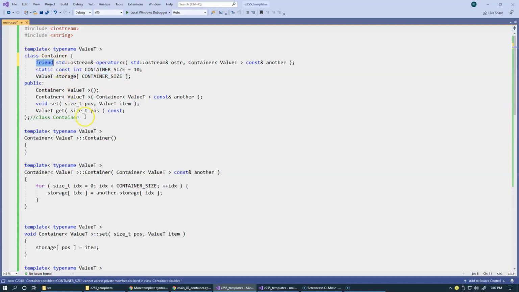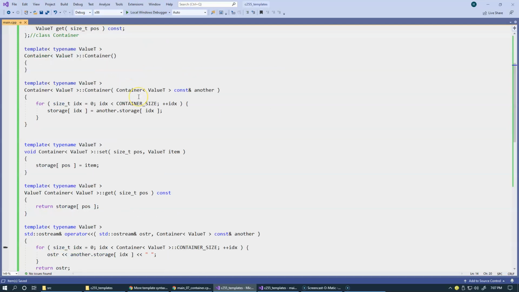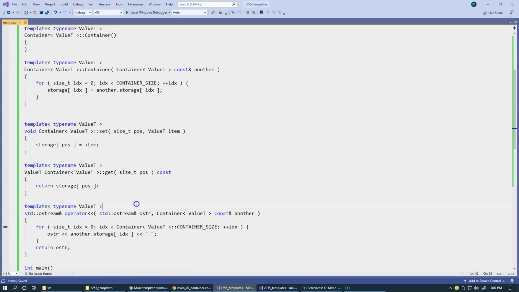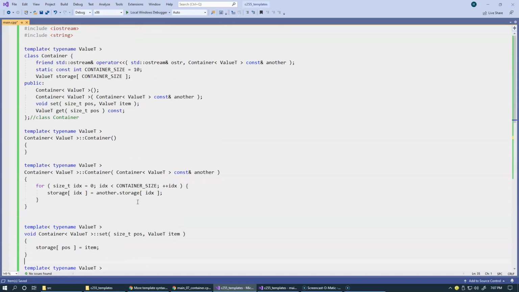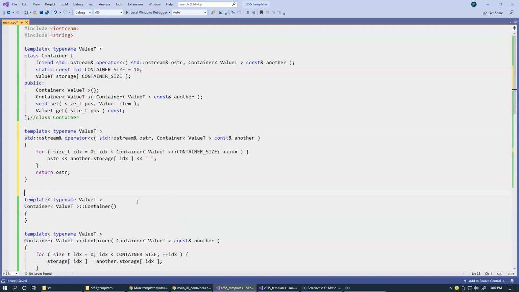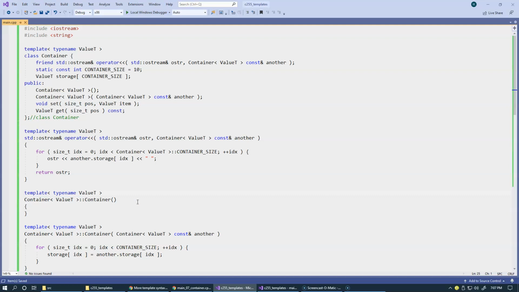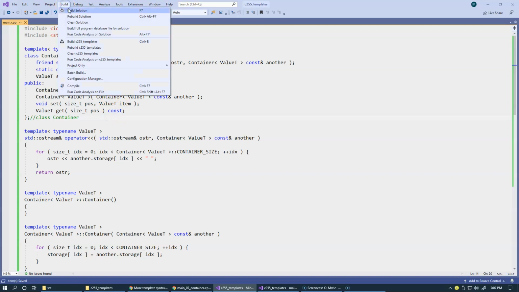So that's the idea of a friend. Okay, so we save this, and generally following the steps of the previous class that we tried to build. So now we have a friend declaration. I will also move this operator closer to the class definition so that I have to do less scrolling on my screen. Okay, right? So we're trying to use this idea of an operator. Now we decided to make it a friend. Now we're deciding to build it.